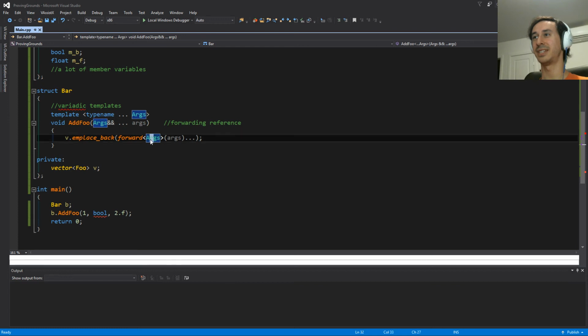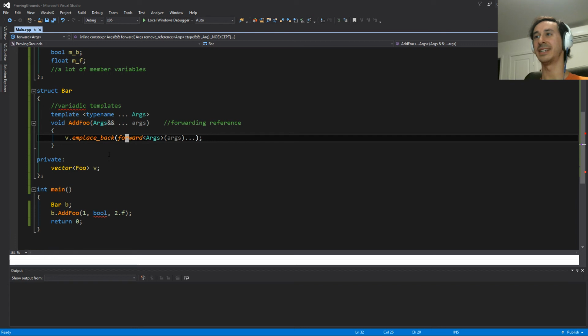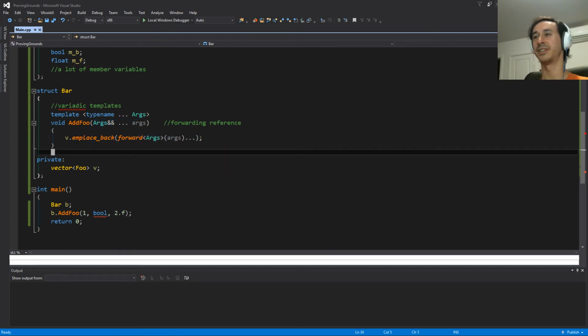So with each of the types and each of the arguments of those types, we're going to forward it into this emplace back call. And what forward does is it keeps the value type of the argument. So if the argument was an L value, it'll remain an L value. But if the argument was an R value, it'll remain an R value. And that's similar to how we were using move to have something that was an R value keep moving as an R value in further function calls.